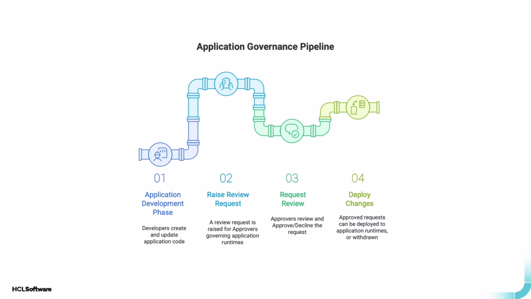Let us take a brief look at the governance review pipeline. Any changes made to design time definitions of Foundry applications is outside of the purview of governance. Developers can freely update any apps they have visibility over in the Foundry console. However, when a developer tries to push their changes to a governance-enabled runtime environment, whether it be in the form of a publish or its variants, or unpublished actions triggered via Foundry console or authorize build operations, they have to raise a review request for their proposed changes.